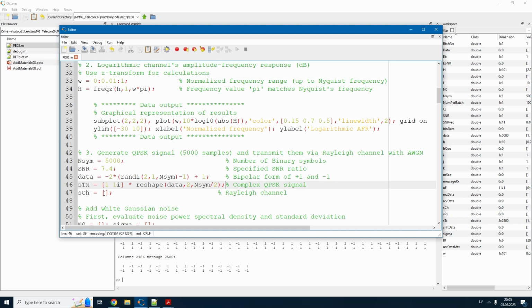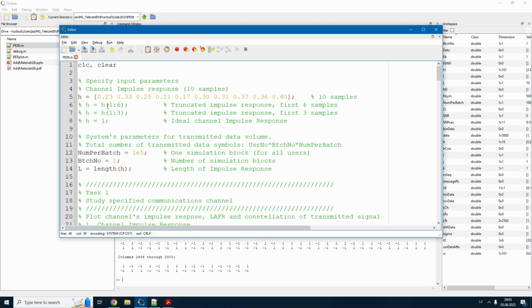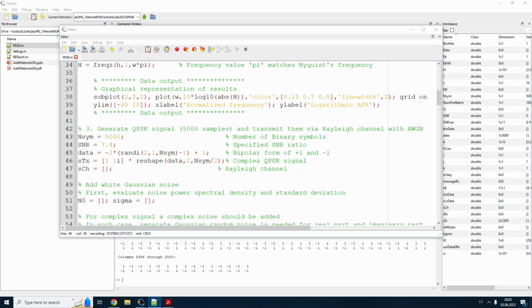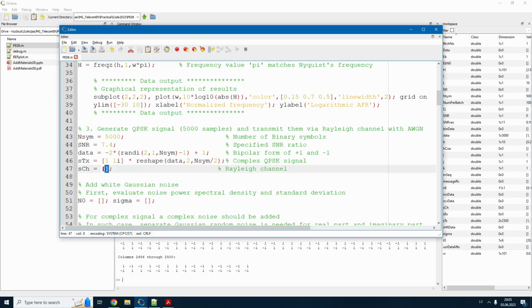Next step would be to apply the impulse response of the channel to this transmitted signal. So for this purpose we are going to use the well familiar function called filter. Yes, we set the impulse response here. This is 1 because our filter is a finite impulse response and its coefficients are simply the impulse response, and accordingly the signal that we want to distort. Not really distort, to filter, but in this particular case this channel acts as a distortion for our signal.